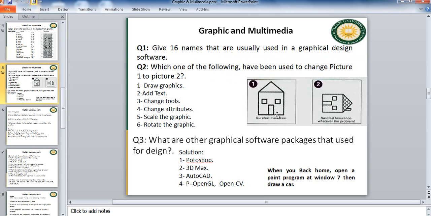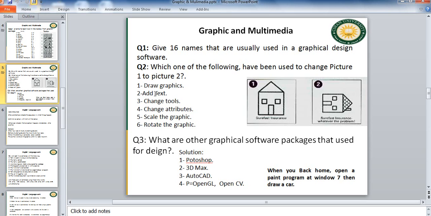the dimension here is little bit bigger, this is little bit smaller, so the dimension have been changed. So that's number one. Number two, see here, this is small text, and this is you add text. So you use text here. You did add text here. Also, you see this one. This is have been rotated 90-degree clockwise. It could be rotated 90-degree anti-clockwise. So this is rotated.